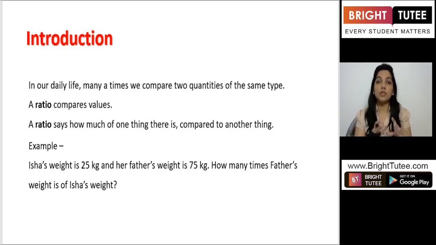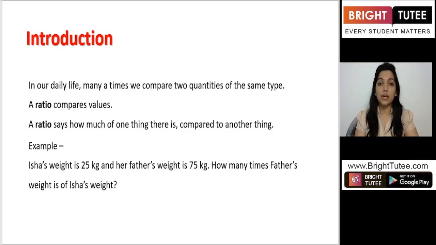Right? So we are basically comparing the two things, that is the number of chocolates between you and me. And here what we are going to learn is about ratio, which is also about comparing two quantities, but it compares the values. Okay. Now let us look at the example.